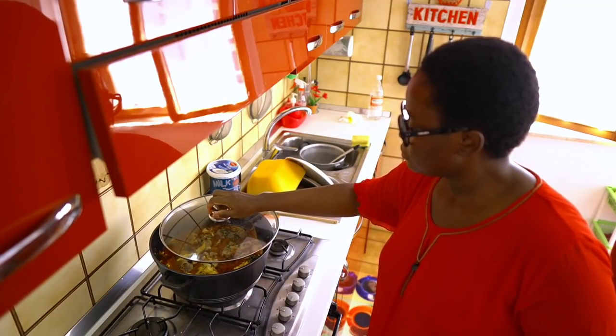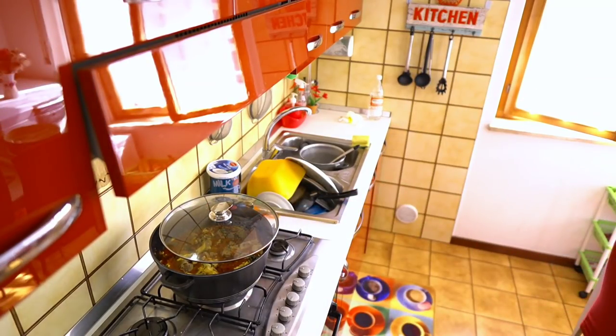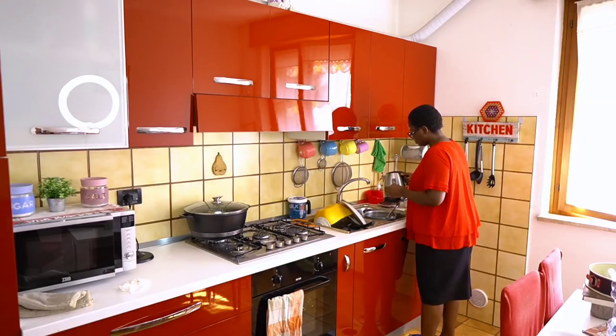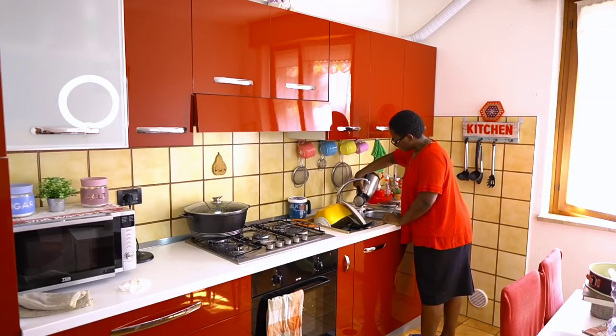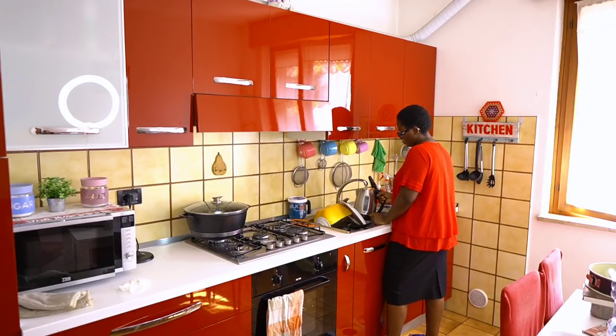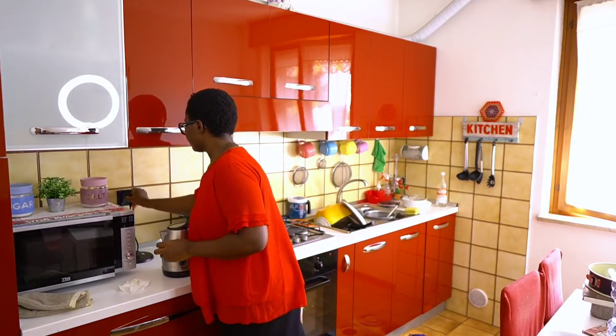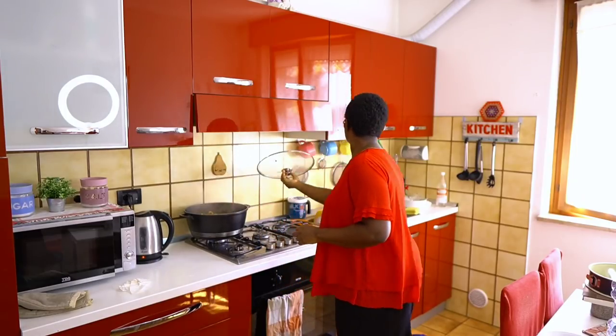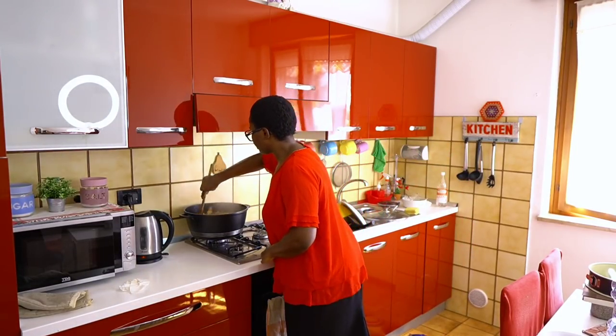Just let it cook for about 10 minutes, and while that is cooking, I'm going to boil some water, because we are going to be making semo. I'm going to show you guys how to make the perfect, the best semo ever, okay? My hubby taught me this, and I have learned it. It is now my own method, okay?